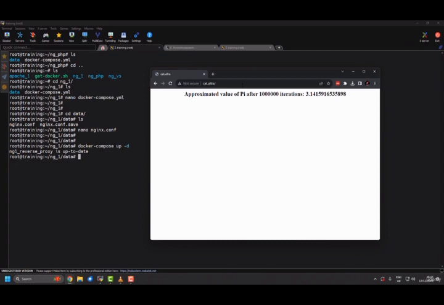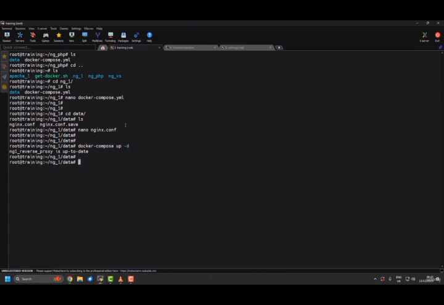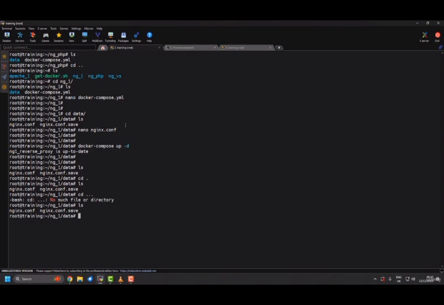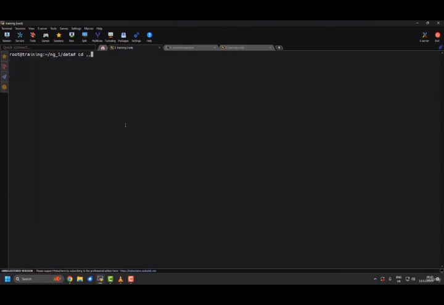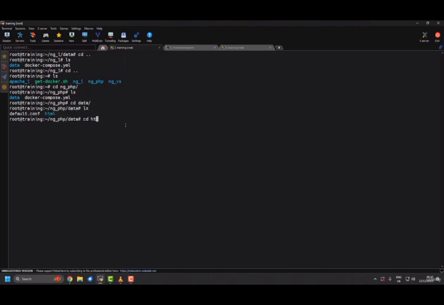And now if you go to cat.ultra, you'll see that the approximate value of pi is returned because we're calculating, or sorry, our PHP script is calculating pi. So just to show, if I go out of here, out of the proxy now, and into ng_php, and go into data and into the HTML folder, and we'll go into this PHP file.